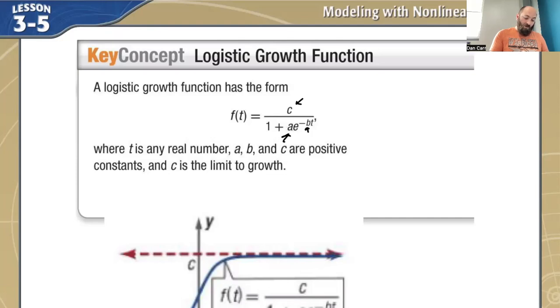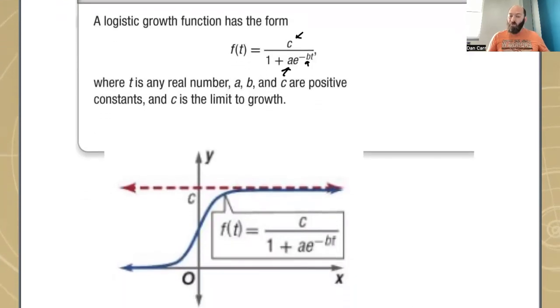Now c has a special job. Let's take a look at the curve to help us see what c does. Logistic growth almost looks like exponential growth if it were going to continue on like this. But a lot of real life scenarios do not allow for continuous exponential growth forever. So because of that, we have some kind of a limit. A lot of real life cases will increase, but then level off. This is what's called c. That is representing the limit to our growth. It has a special name called carrying capacity.